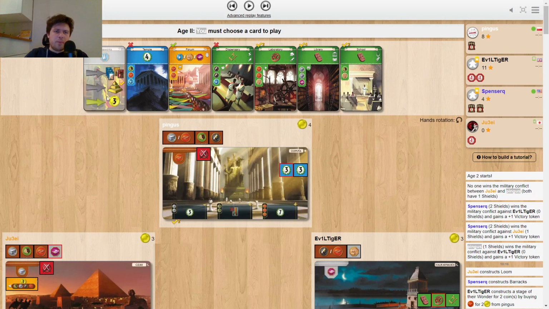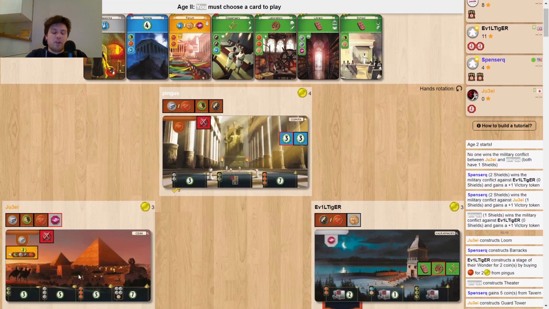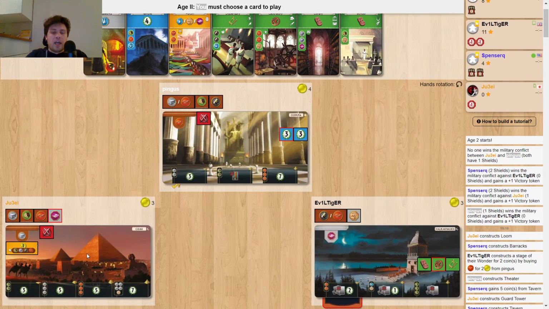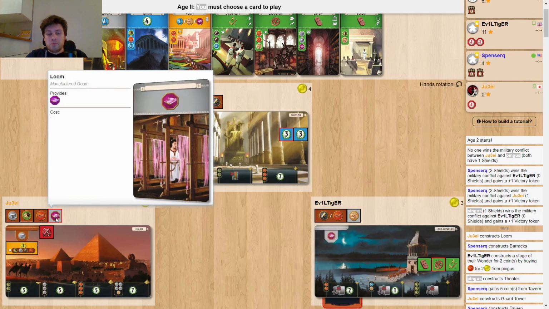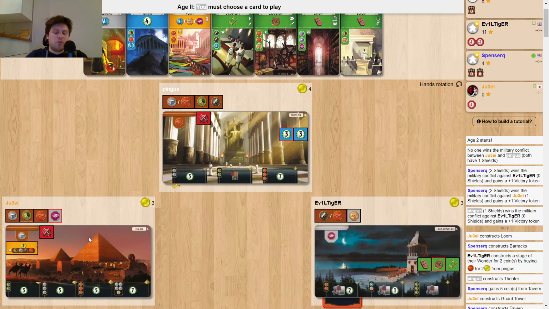So let's say that we bury the glassworks. He builds the forum because that's very natural for him to build the forum. And let's see what happens. He still has access to only 2 of the manufactured goods. So he cannot, for example, build Pantheon that we have access to. He still cannot build the 8-pointer. He's still in a lot of trouble. And if he pushes for the 3rd manufactured good, then probably he played too many resources and he's in trouble anyway.